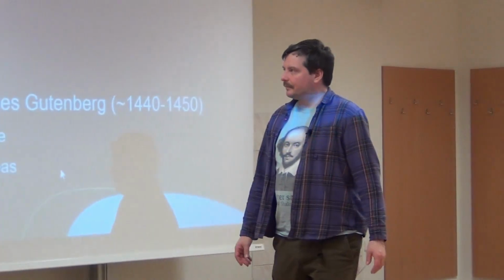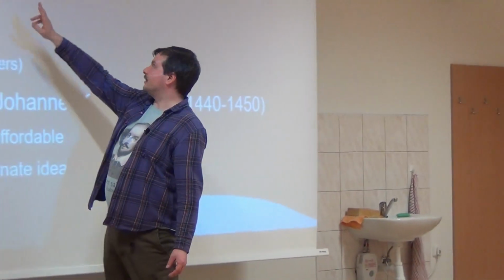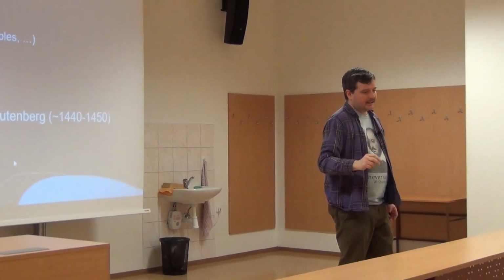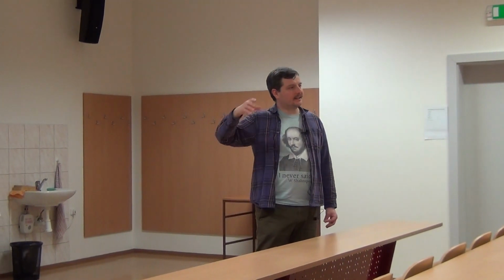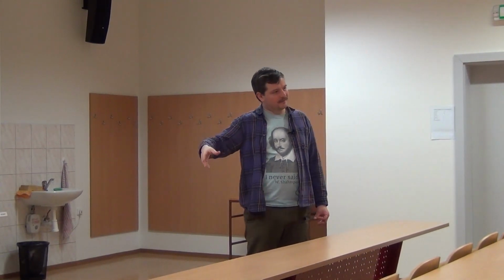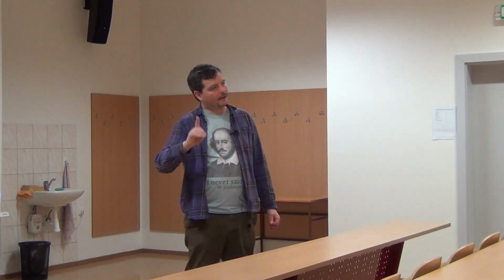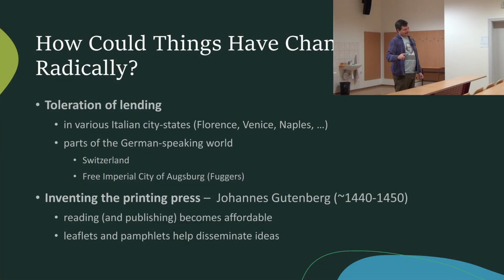So, what changes in this period, in Florence, Venice, Naples, Pisa, etc., is that for the first time in the history of Italian Christendom at least, but also for the majority of Europe, lending money at an interest is no longer a crime. It's still a mortal sin, but at least not a crime. So the church will still consider you a horrible sinner who goes to hell, but at least the government will not put you in prison.